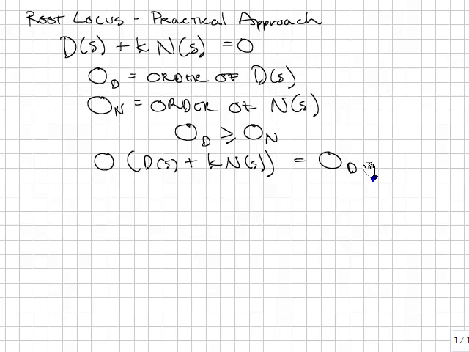Now here are some practical tips for drawing the root locus. 1. The root locus will be comprised of a set of points that represent the possible solutions to this polynomial as k is varied from 0 to infinity, and there will be OD branches on the root locus. If you have a second order polynomial, you should expect there always to be 2 roots. Makes sense. If there's a third order polynomial, you should always expect 3 roots or 3 corresponding branches.